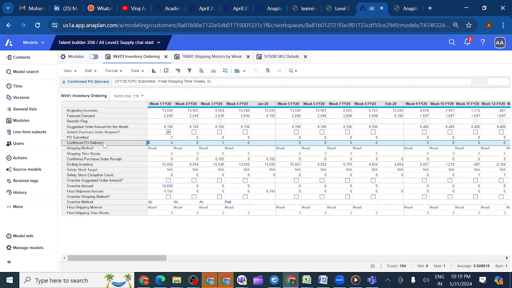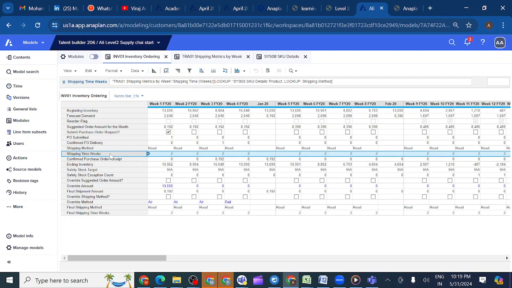If you don't override, you can understand that for normal shipping time you have shipping time in weeks. But whenever you do override, in that scenario it will get the updated value in final shipping times. So for confirm PO delivery and confirm PO order receipt also we should take it here.